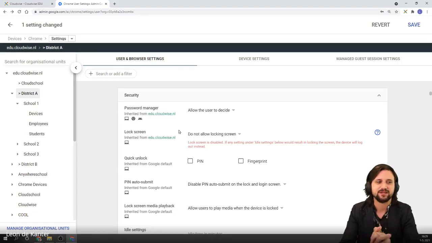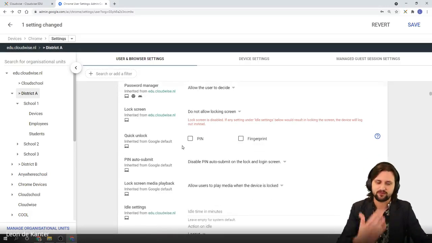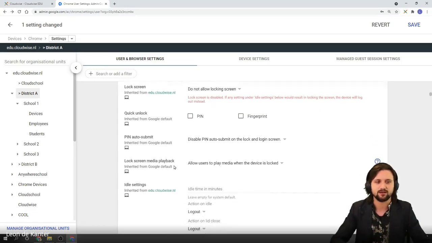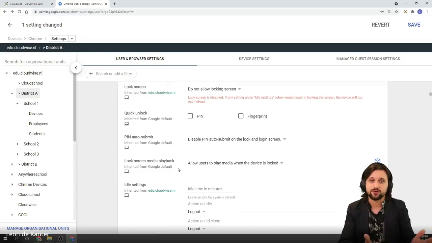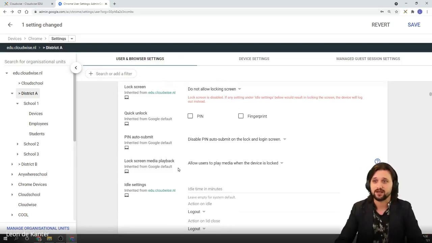There can just be situations where it would be really annoying, where students would, even by accident, lock their screen, would have to restart the Chromebook completely and then log themselves in again, possibly with the help of a teacher. Unless, of course, you have a certain way of logging in that does not require an email address and a password, like a picture login or QR login, which we could facilitate with the Cool portal.